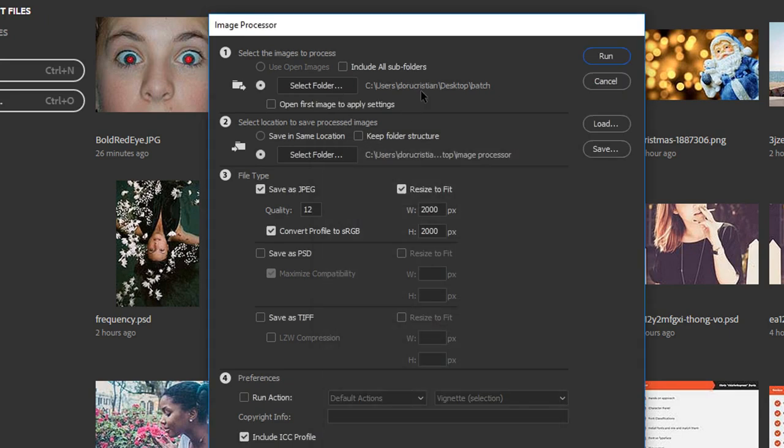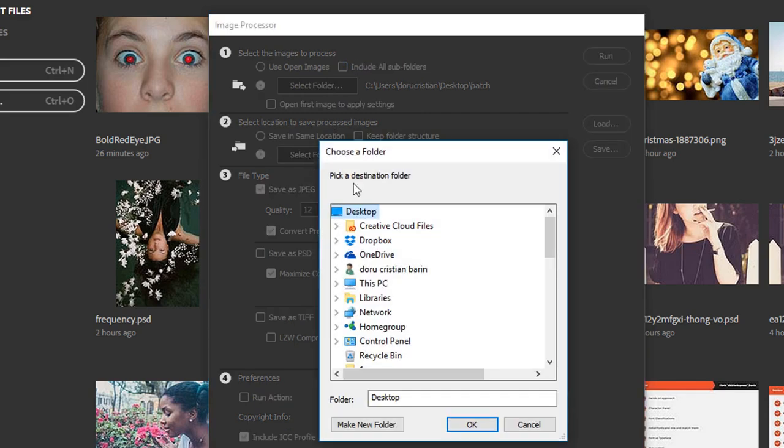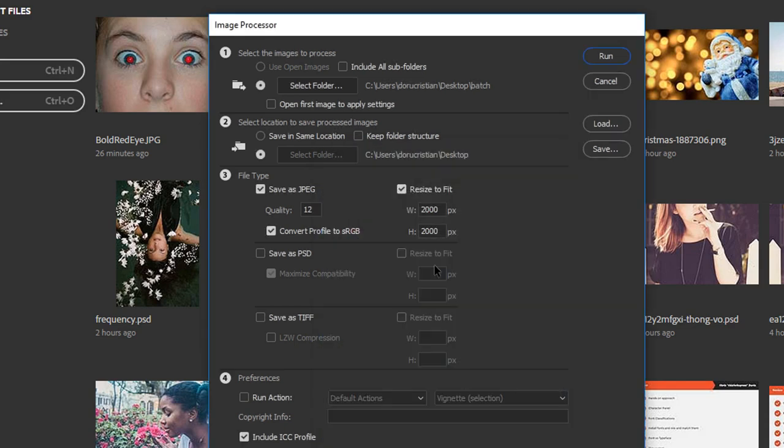In case you have some additional folders inside it, you may want to check this option as well: Include all subfolders. Step 2 is essential. I always suggest you save your work in another place on your drive. If you leave it at its default setting, you'll overwrite your source images, which is not ideal. At number 3, we can choose our file quality and type, which is limited to JPEG, hence why I said this is pretty outdated stuff.